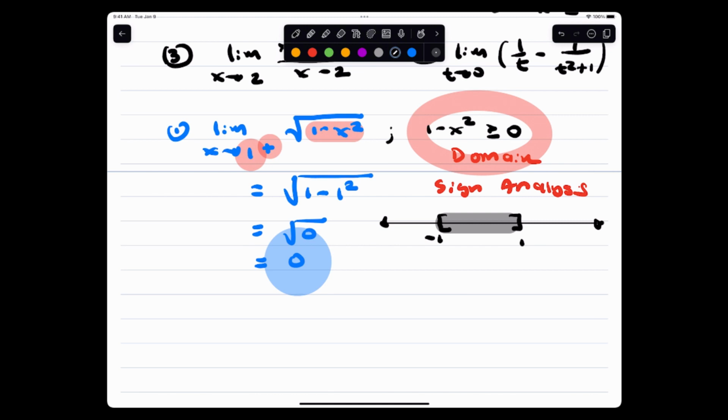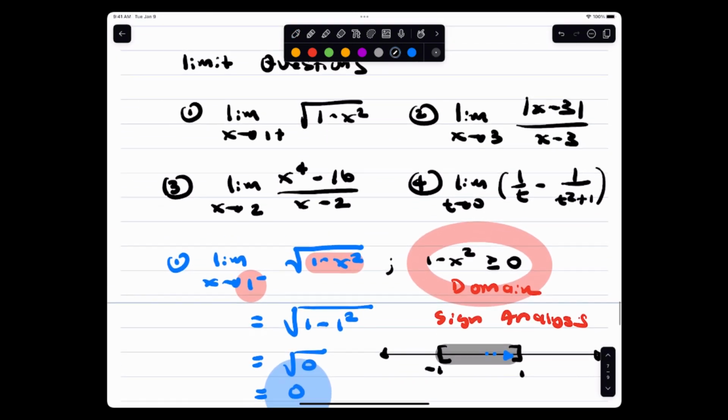But what's the problem with this question? I'm noticing an issue here. I think it should be this way. Double check. Is my domain okay? Looks like it should be fine. This question should be how? You go to 1 from the left. Why should you have to go from the left? Because that function needs to be defined at what? At 1. It's defined at 1, but it also has to be defined to the left of what? 1. Anyway, just giving you guys a little technical detail.